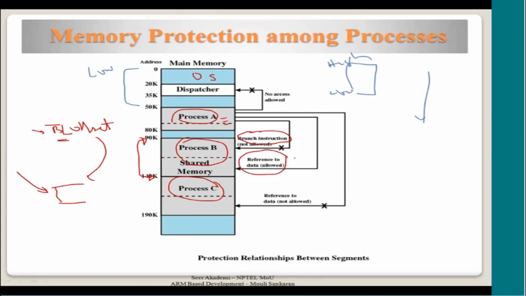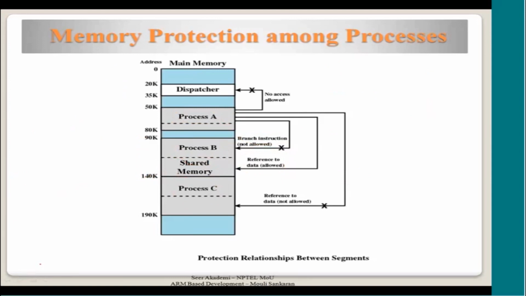Okay, there are some ways we can share the data between multiple processes. At that time we may have a shared memory in the system, and we allow a process. Then in that case, this area may not be a part of process B. It may be a shared memory between B and A. In that case, it may allow this access, but code access is not allowed. Okay, and in some places data access also may not be allowed, because processes A and C don't have anything in common. They are not executing anything for a particular common application. So they may not have to share any data between them. So it is not allowed. So that kind of a restriction may be there.